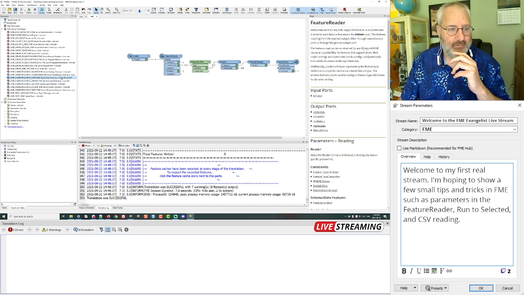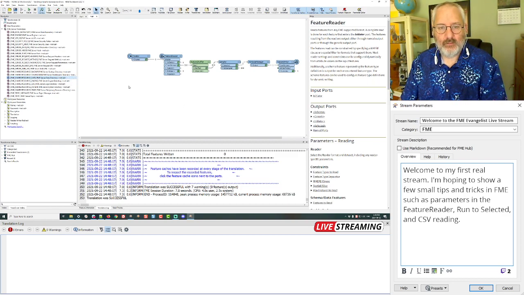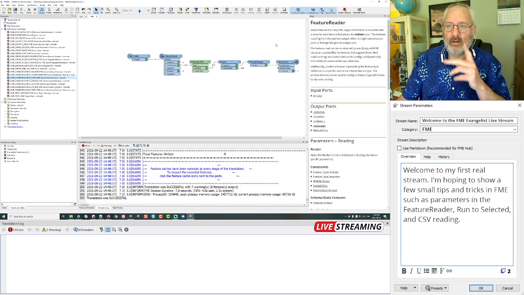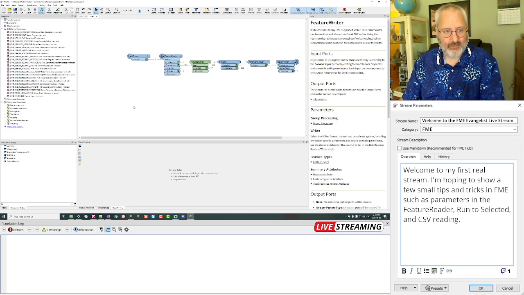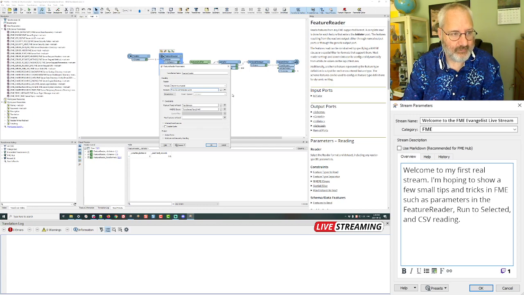So now I think what I can do, if I understand this right, is remove that. And it's not gone red, so we're good with that. Now I can publish this to FME Server. Actually, I should have done the same thing with the writer, shouldn't I? Ha! So I'm going to undo that so it's back to the local one. And what do we need in there? Actually, I shouldn't just have that. I should actually have.